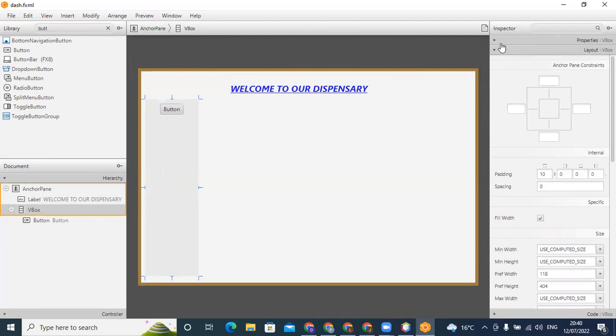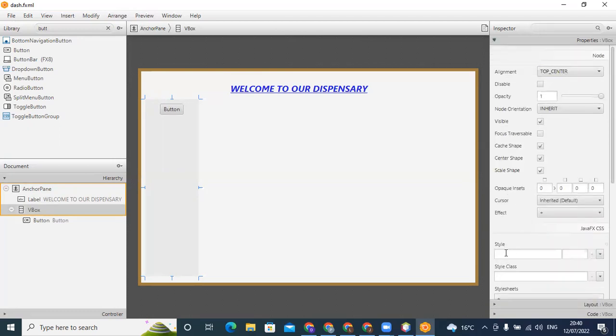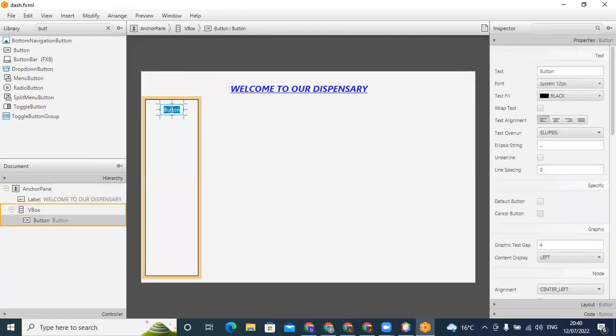Come back to border. If I just search this one quickly, it will give me border color. I can simply type black, like so. Then it will give you a black border, like so.